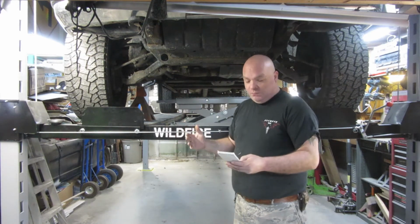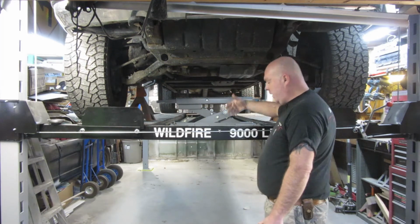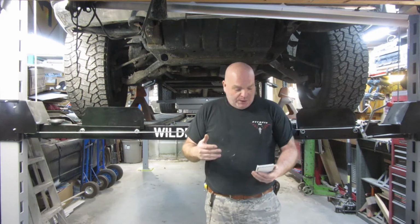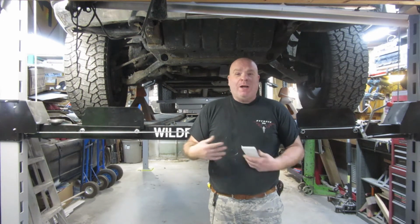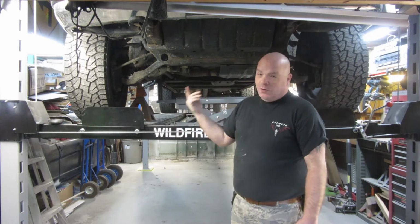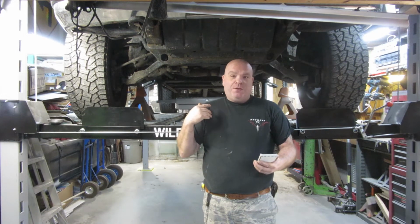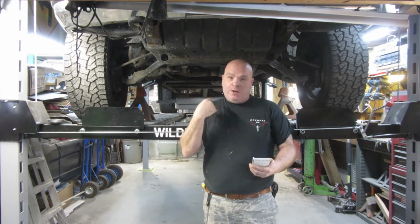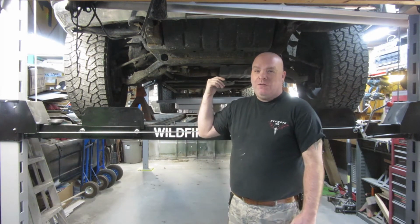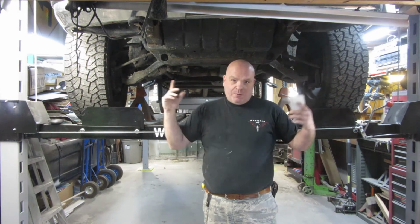So in theory, what I'm trying to say is, if you wanted to buy one of these Wildfire XLT, I got the 9,000 pound XLT one, the absolute minimum I would say you have to have for a garage, and still be able to kind of work around the whole thing, would probably be about 25 feet lengthwise. And that's if you have a big truck like this. If you have a car, you could probably get away with 23 feet. And that would give you plenty of room.